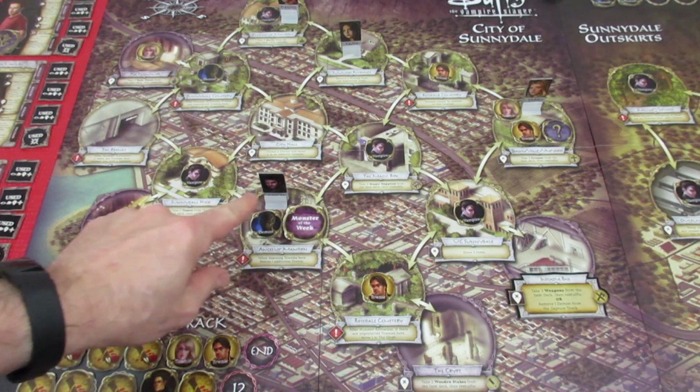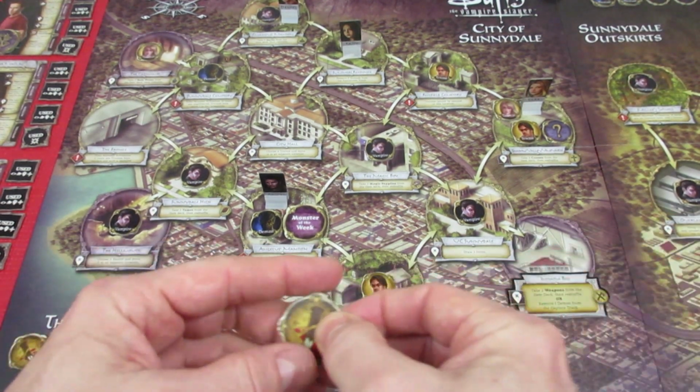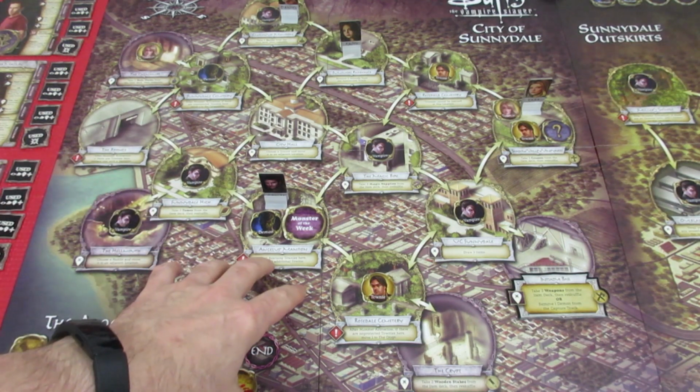The demon's going to give Angel a wound up to 12. If we get 1 more wound, I think we've lost the game. So up to 12, we may have just lost the game. I think the Monster of the Week would give Angel a wound now. I put it on already.